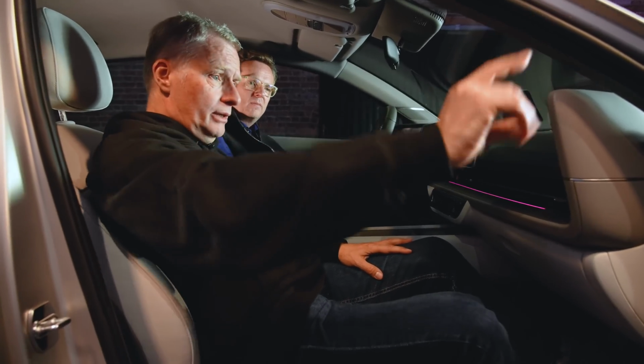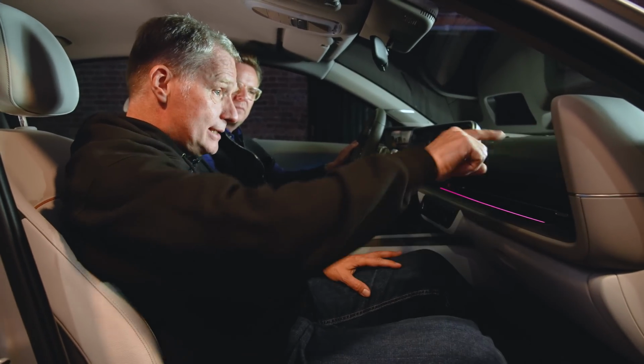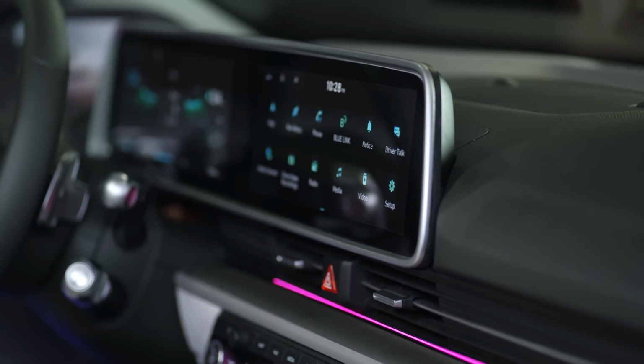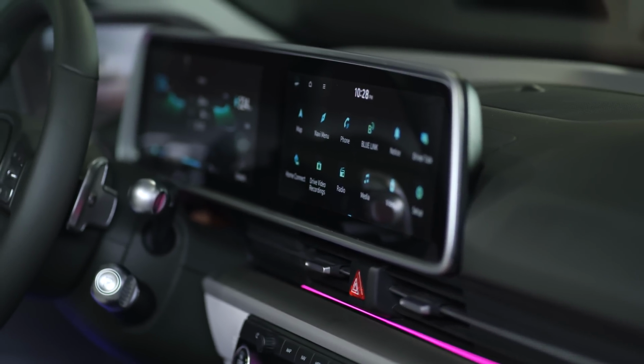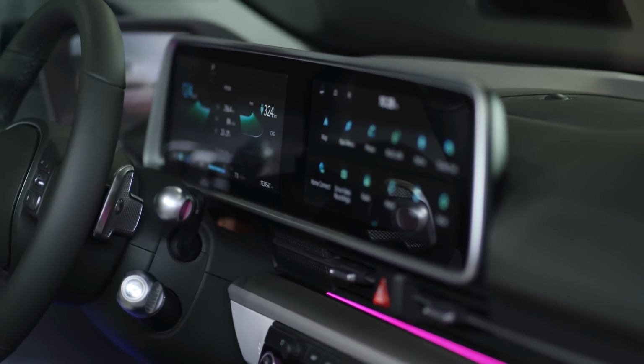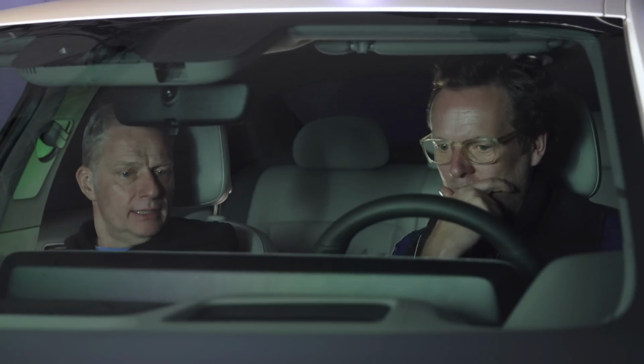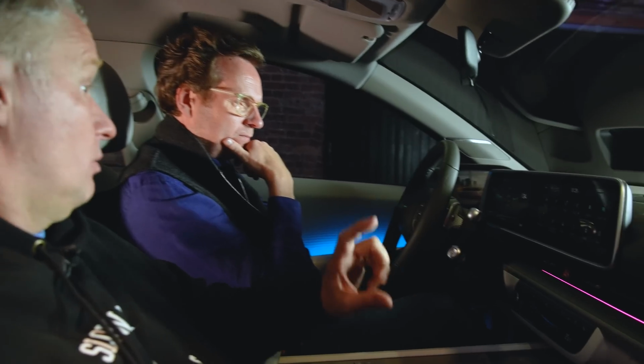What you have is a normal mirror, and then this is about 2/3 the size. It still has the feature on the end. So above this feature line, we swap out the screens for the standard mirror. And the screen, is this carried over from Ioniq 5? Two 12.3-inch screens, exactly. It's the same fantastic infotainment system, touch screen on this side, of course. And that's a carryover unit.